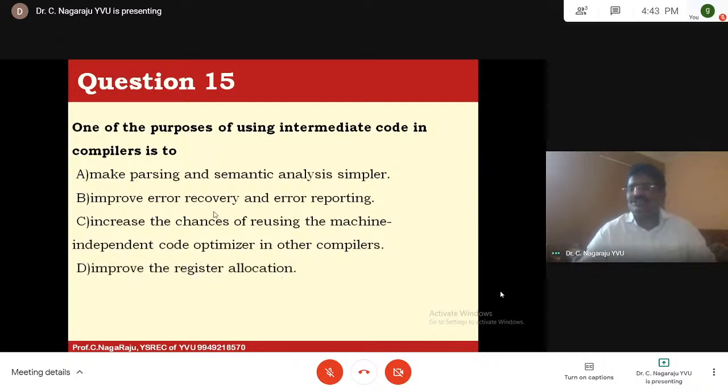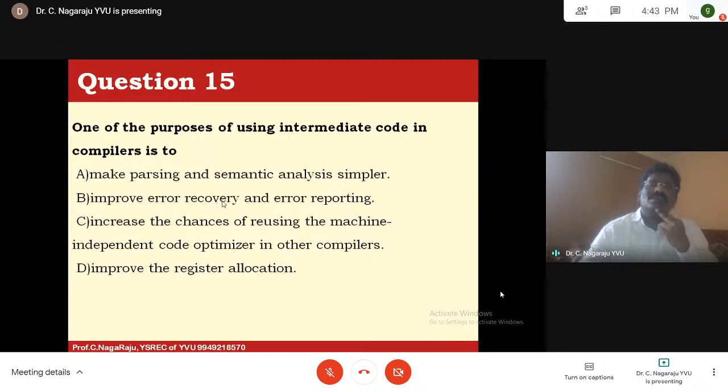Then which one is the correct answer? Does it make parsing and semantic analysis simpler? No, because parsing and semantic analysis are performed before the code optimization. That's why it is not related.